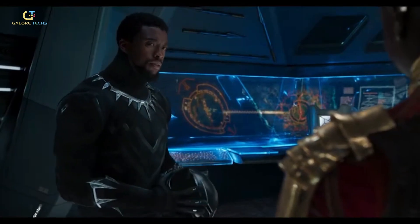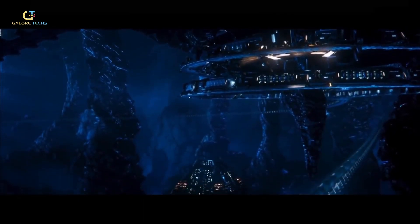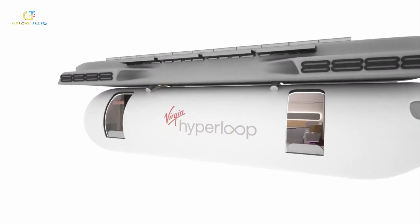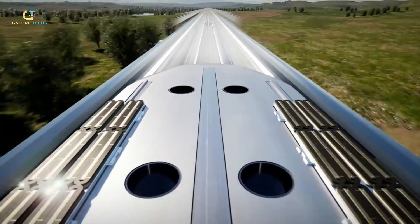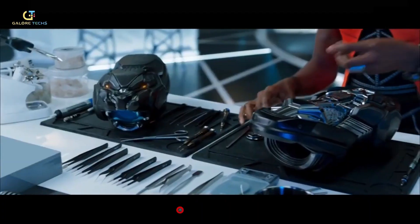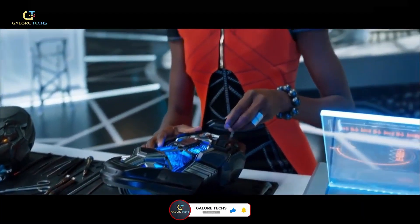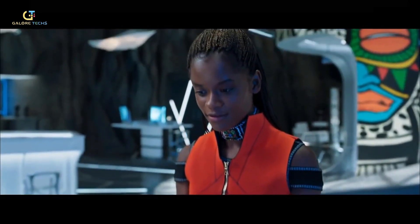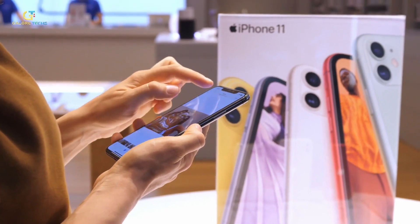Many fictional technologies seen in the film are inspired by real-life technological innovations. Remember the high-speed magnetic levitation subway that runs through Wakanda's enormous vibranium mine? It seems eerily similar to the Hyperloop, a high-speed vacuum-powered railway that Elon Musk claims will one day transport passengers from New York to the capital in under 30 minutes. Meanwhile, the interesting looking Kimoyo beads are a multi-functional piece of technology made of the same vibranium metal that can be used for communication, navigation, and for medical purposes. You can compare this technology to real-world smartphones and watches.